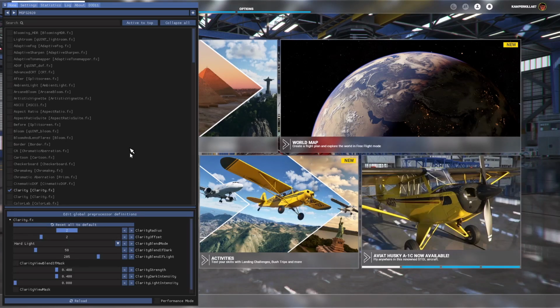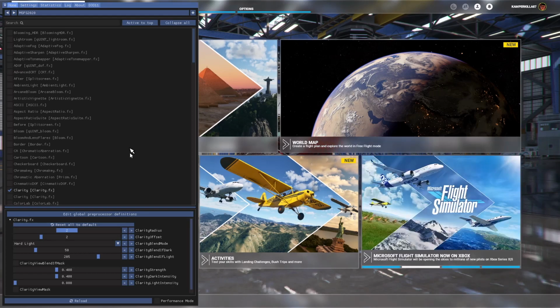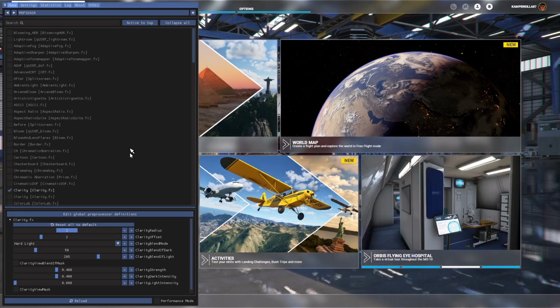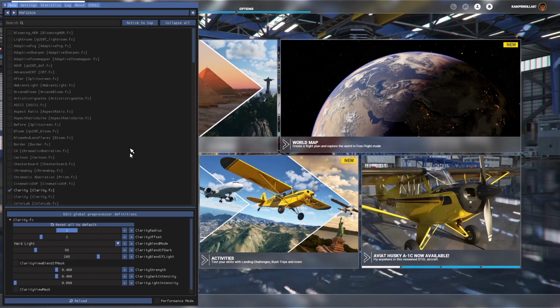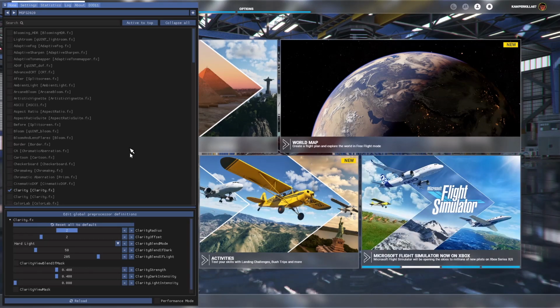Okay, so that's how you get everything installed. That's how you download the repositories. Go ahead and download some more and get them installed and see what you like, what you don't like, and just try to make the game look as best as possible. I will tell you that some of these effects do have minimal impact on FPS. I've noticed playing around that I've lost up to like 4 FPS. But if I'm in 1080p, I'm getting 80, 90 frames. It really doesn't bother me too much. You know what I mean? But go ahead and experiment.